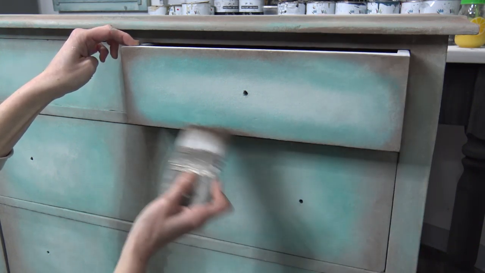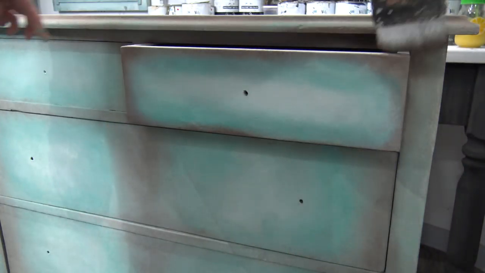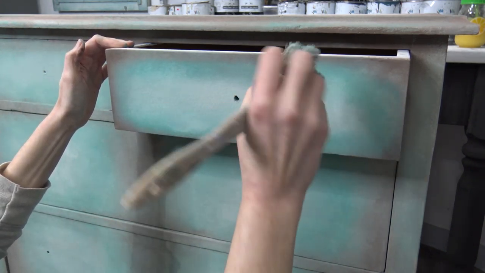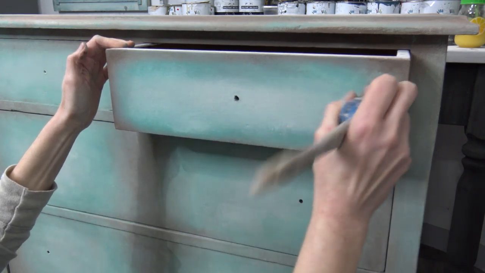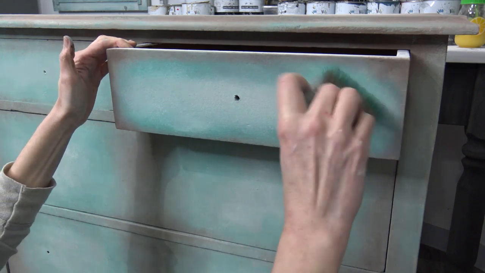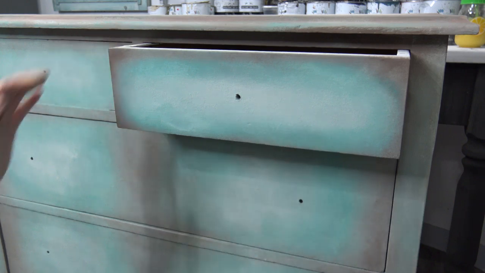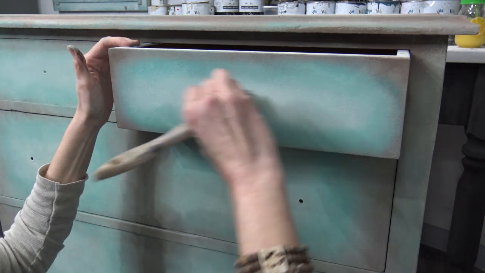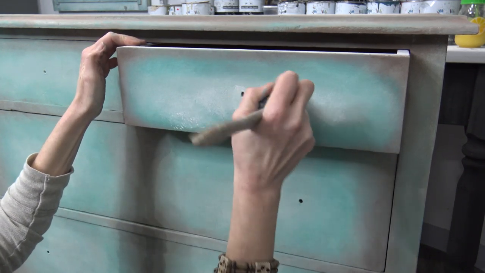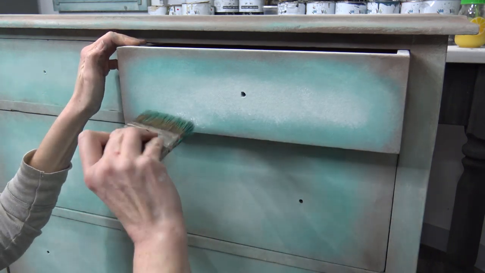I'm still using the stippling technique. I have three paint colors going, three different brushes going, and I'm swapping them out. I would make this very confusing if I told you when I grabbed each brush. Just imagine as I'm going from white to green to brown, I'm swapping the colors as I keep trying to blend and stipple them together. It makes a beautiful kind of clouded look and this is so easy to do.